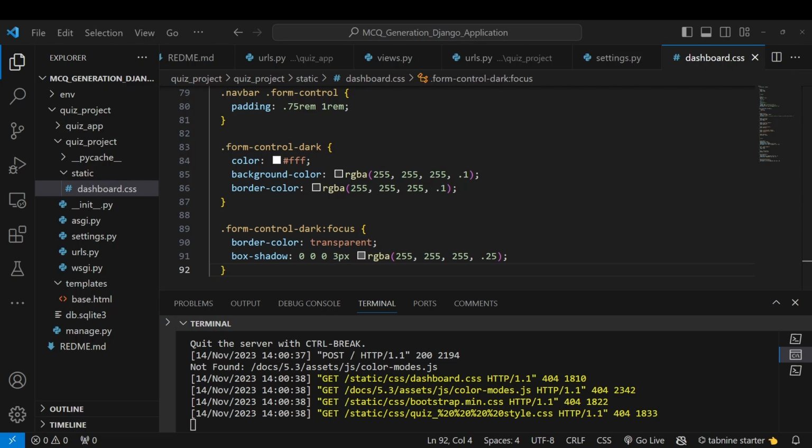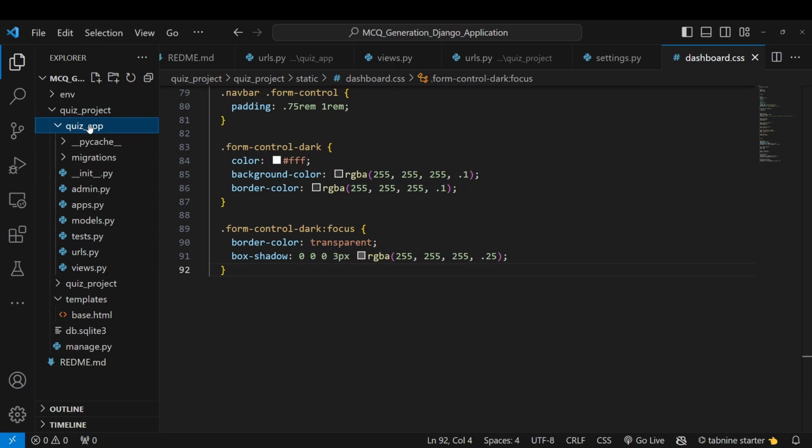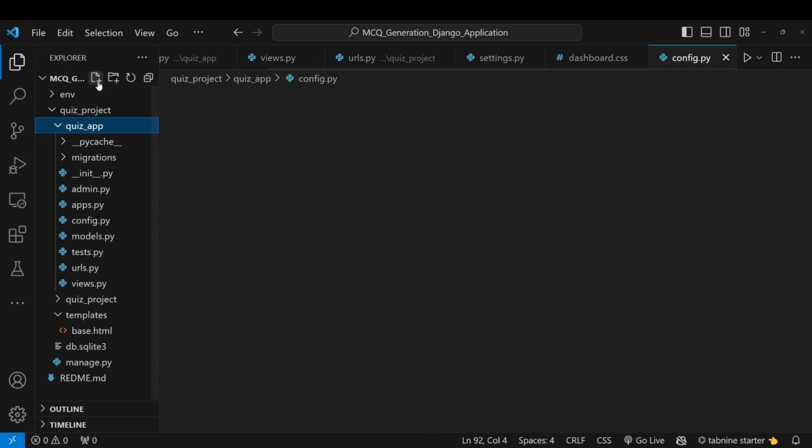First let me close this particular application here. Let me go to our quiz_app folder, and in it we are going to create two new files. The first file I'm going to create is a config.py file.